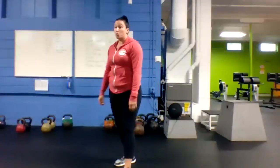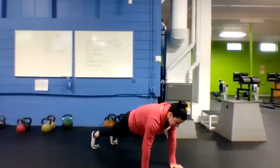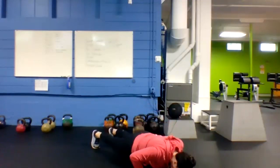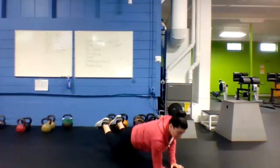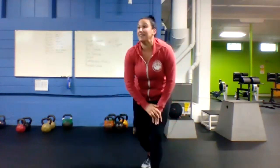Next up we're going to go squats — standing up, chest up, foot down, weight in those heels. Get nice beautiful squats. If you want to make them explosive, add a jump. After the squats we're going to go super plank with a push-up — tall plank position, bring it down to the mat, come back up, then get your push-up. On your toes or on your knees, plenty of options. If the push-up is getting to be too much, just hold a plank.